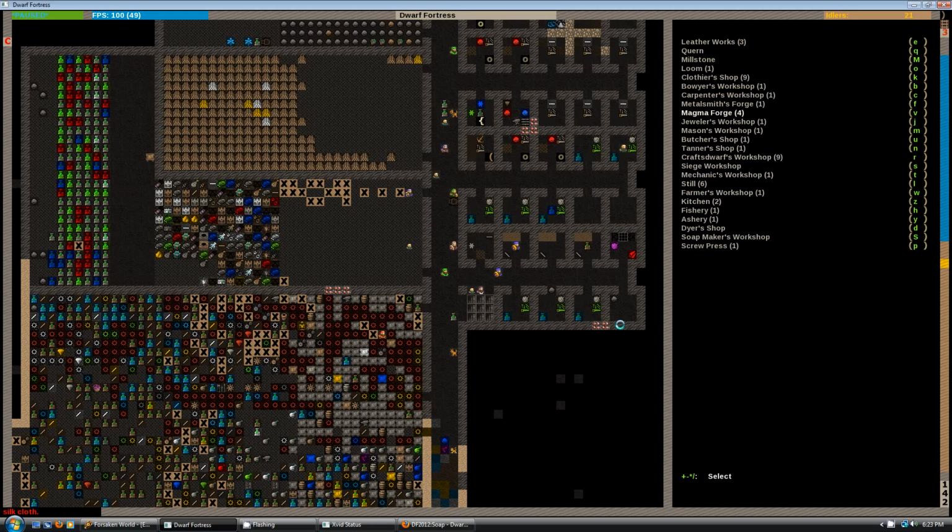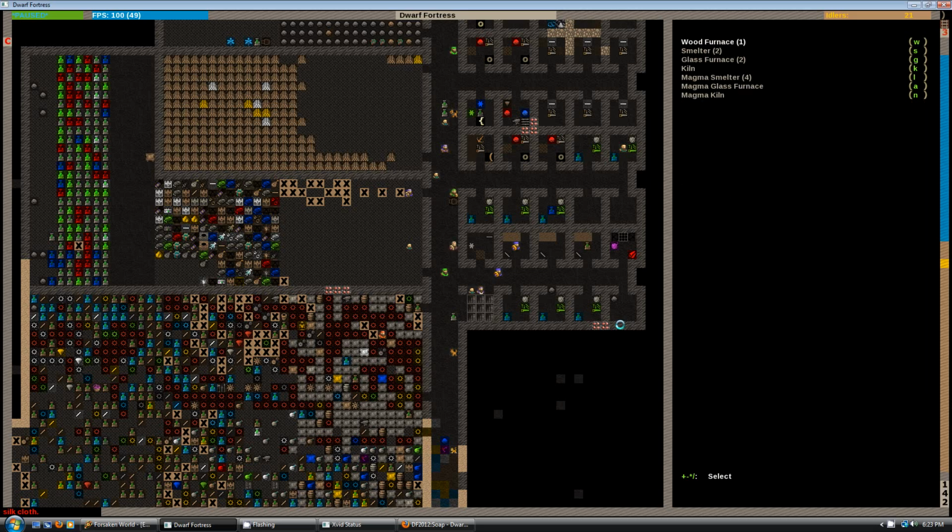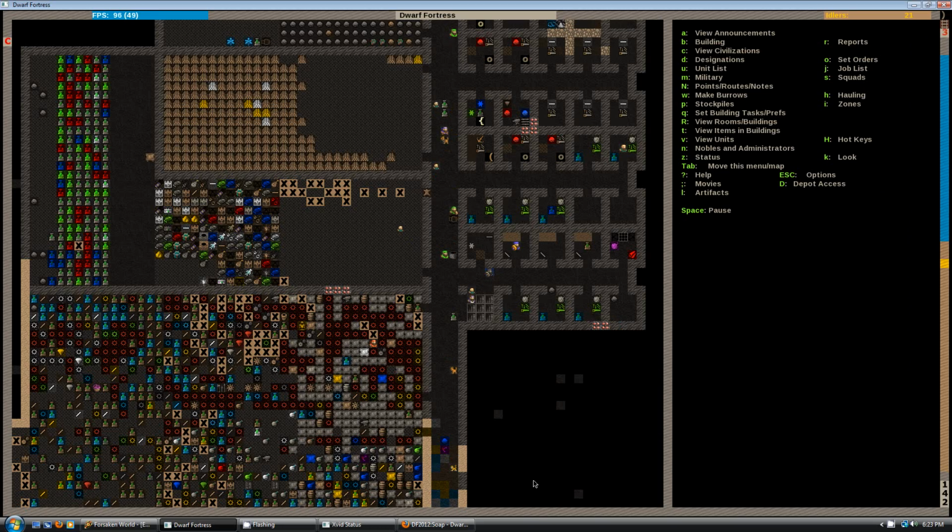Butcher shop, mason shop. I didn't warn anybody, but we're gonna make soap for our dwarven hospital. Wood furnace. Magma kiln. Do we need a kiln? Hold on. I'll let this run.